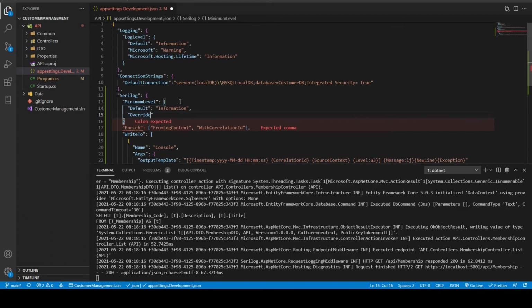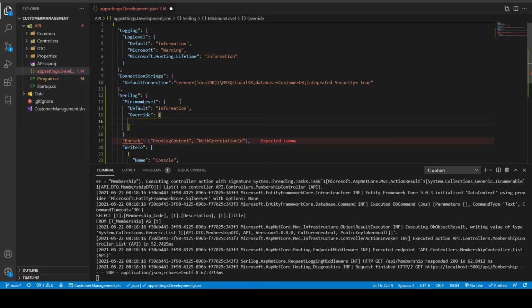We don't want to see the Microsoft ASP.NET Core. So this one, we copy this, paste it here. Then we want to only see it if it's a warning. Like this, I think this should be sufficient.